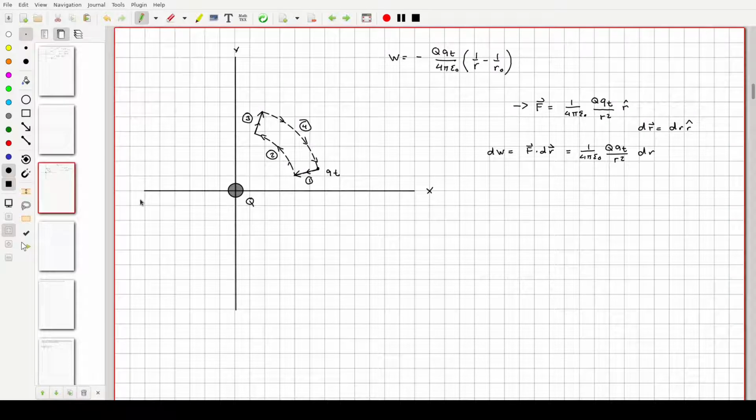Now these are different distances. I'm going to use the same terminology that we did before. I'm going to call this distance away r naught. So this would be the same thing as r naught over here because it's the same distance away. I'm going to call this point right here r. And this right here would be r as well. The only difference between these two would be the angle swept from x towards y.